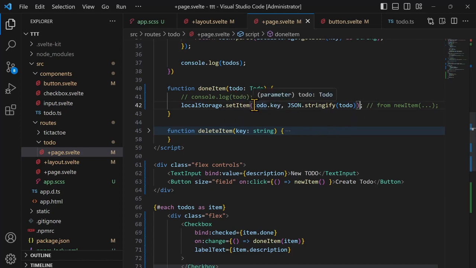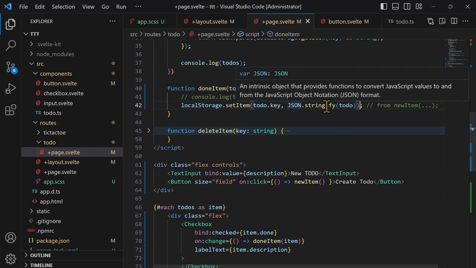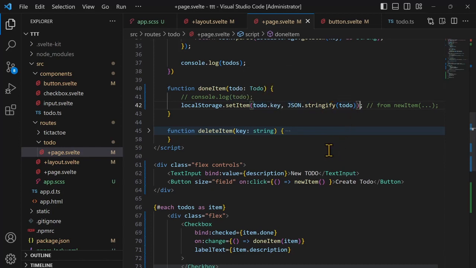You need to do a set item of to-do.key and JSON.stringify of to-do. Okay? Because when I looked at your code, your to-do was grayed out. That parameter that we passed in was not being used. Bam. Refresh. It is undefined now.